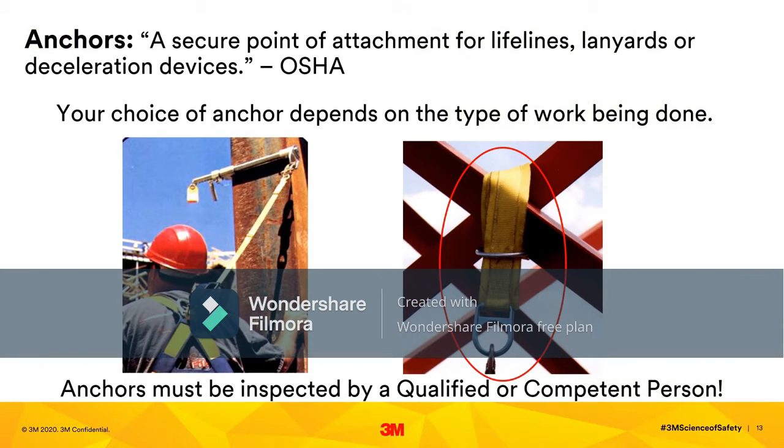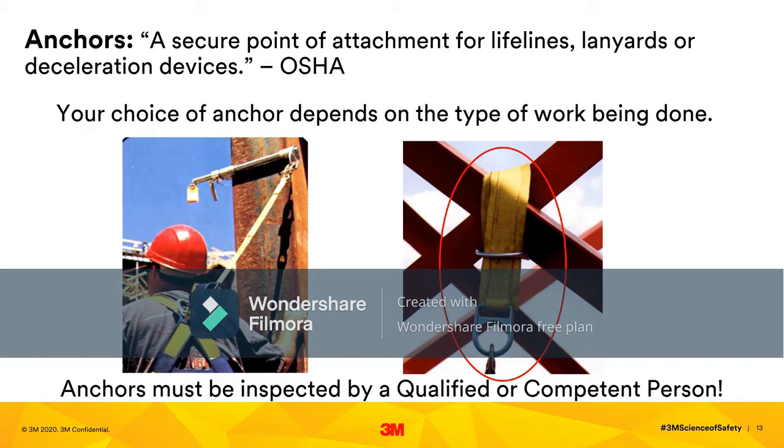The anchor refers to the structure: wood, steel, or concrete. The anchorage connector is the adapter or the device used to attach to the structure. All anchorages must provide a secure point of attachment for a complete personal fall arrest system. They must be capable of supporting a load of 5,000 pounds or of meeting OSHA's criteria of a 2-to-1 safety factor. The question to ask is, will it hold the weight of my 3/4 ton pickup truck? If you don't think it will, then don't tie off to it.